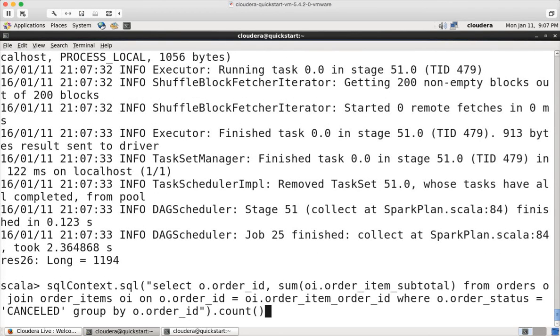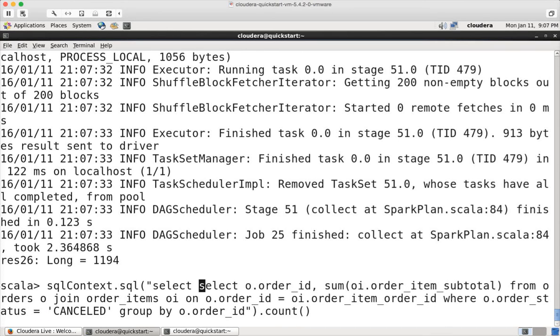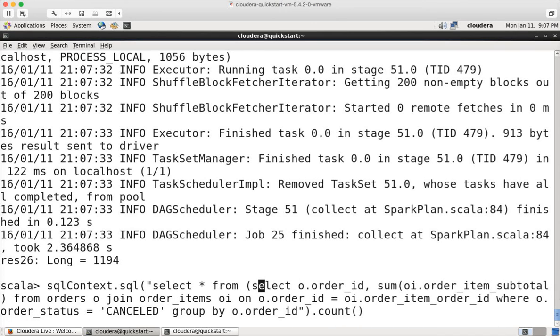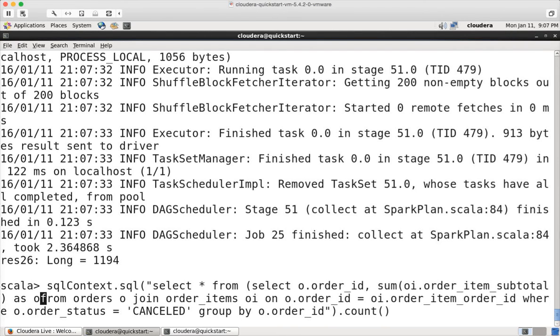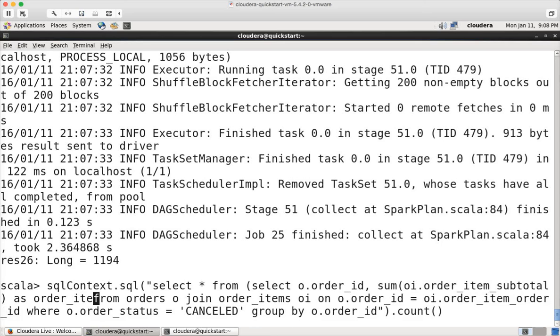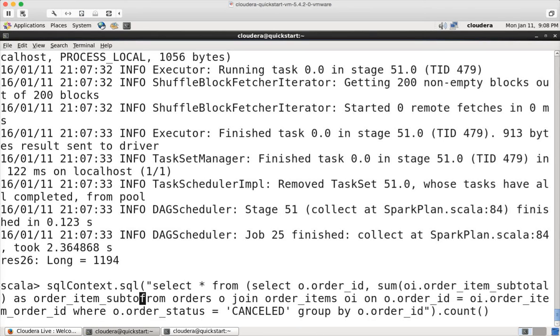Now if I want to get only orders which are greater than 1000, what I have to do is select star from. So I have to provide an alias for this. I am saying order_item_subtotal or order_item_revenue.